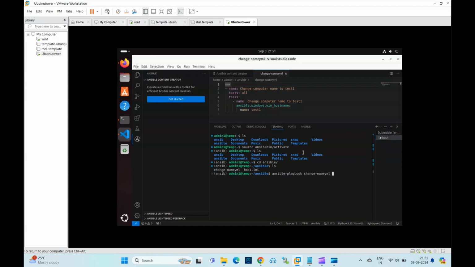To push a playbook configuration to managed nodes, run the command ansible-playbook, the name of the playbook, followed by the inventory file which holds the information of the managed host.